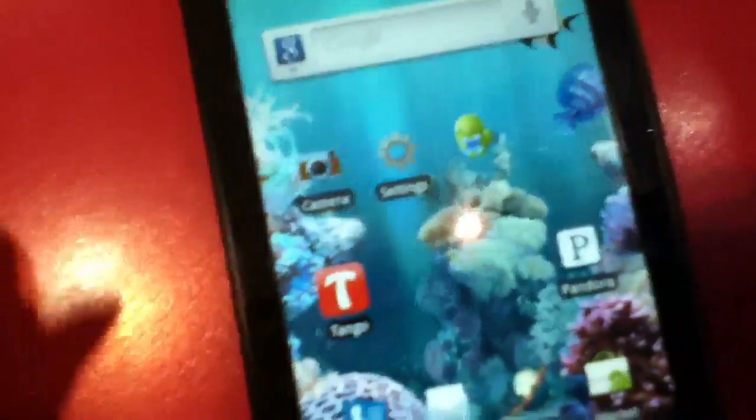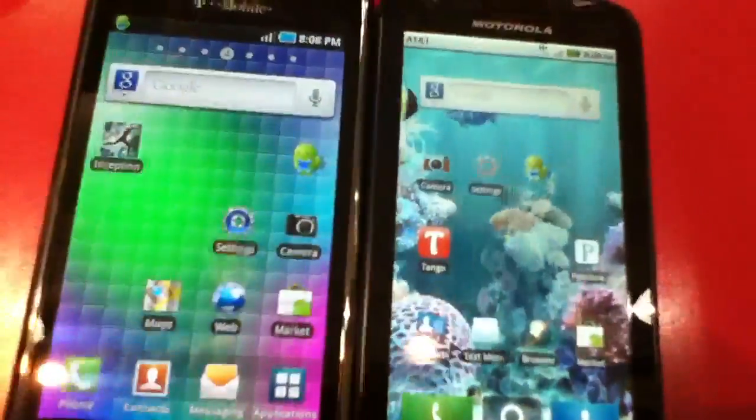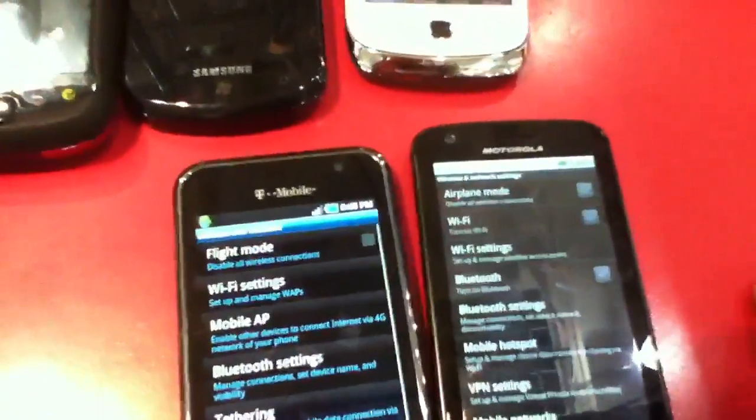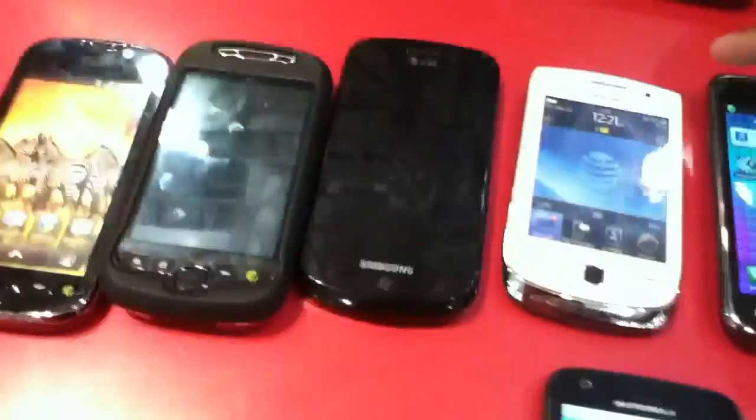So, first, I'll just give you guys a real quick comparison of launching speed. This is very, very brief. Between a single core 1 gigahertz device and a dual core 1 gigahertz device. So you can see we have the settings on both, and I'll just click settings real quick. Let me just show you guys right now. And we'll launch into something like the wireless network. You can see it's clearly faster on the Atrix 4G. So that's our very brief speed comparison.